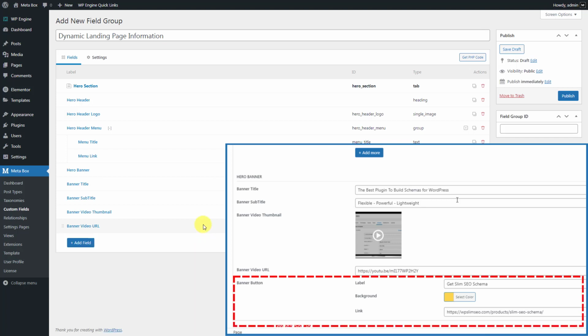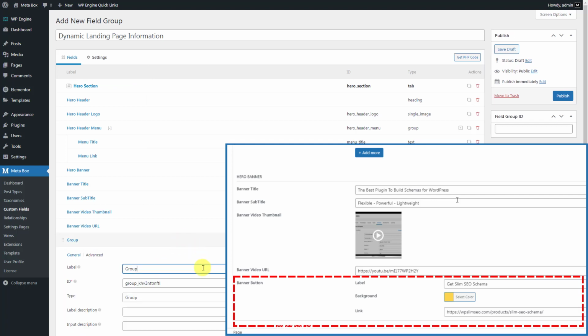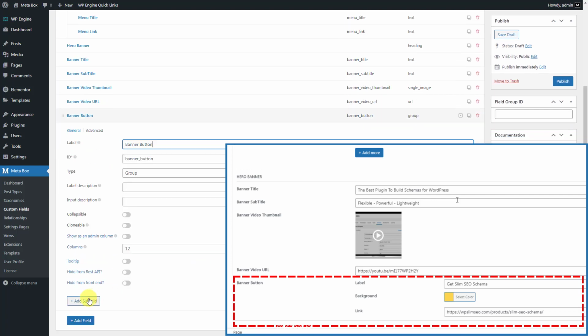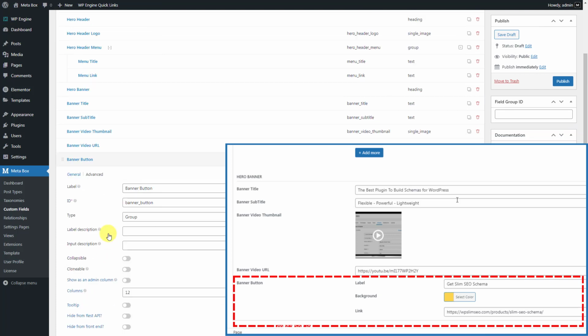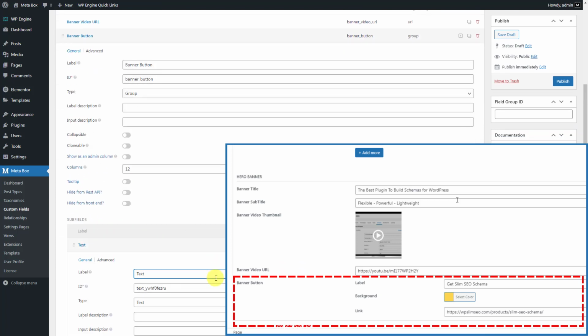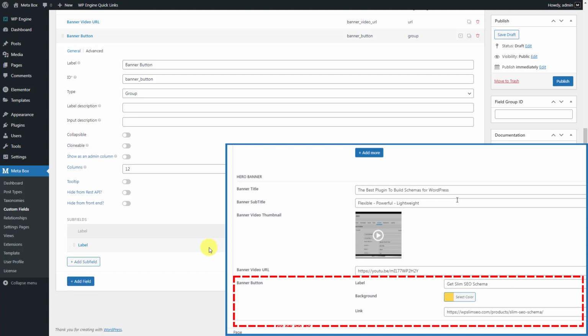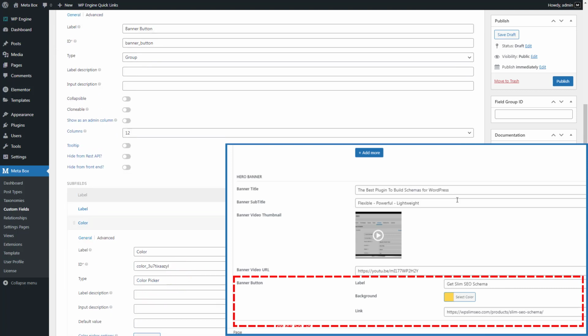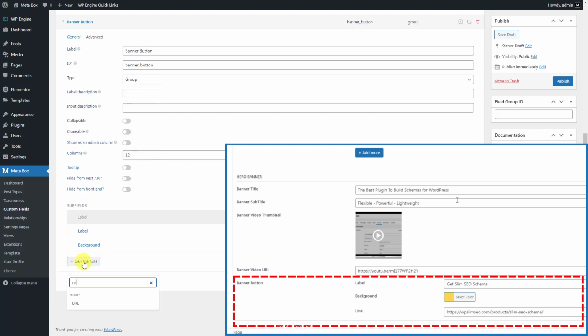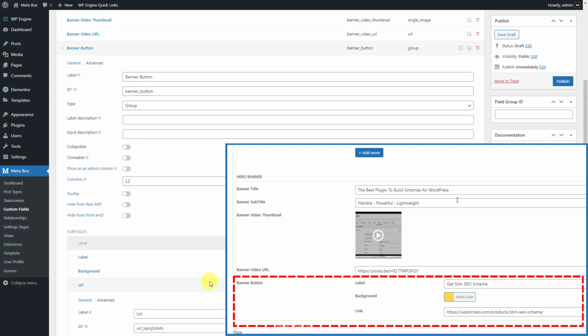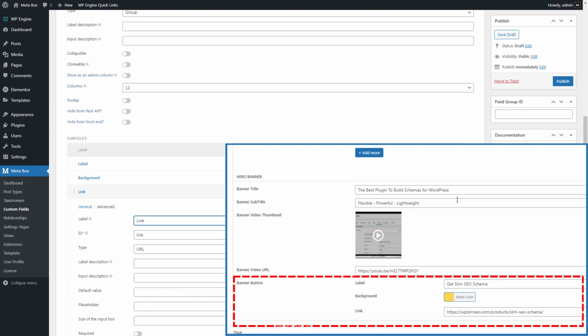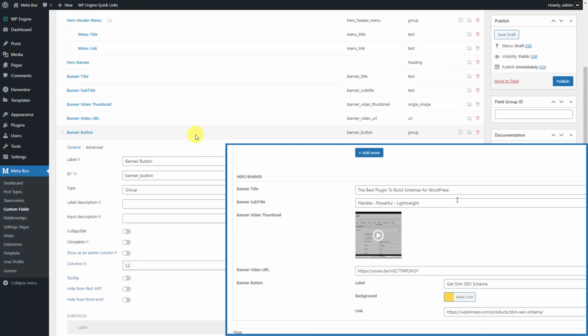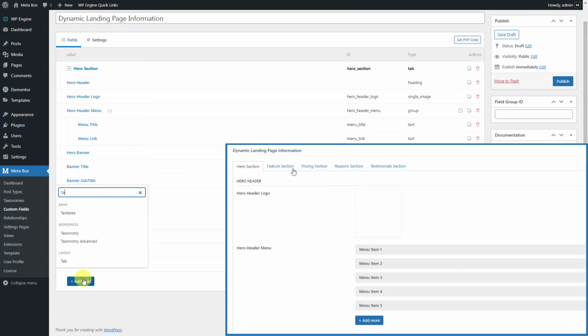The button information will be in a group as well. Now, I'm adding a new tab field.